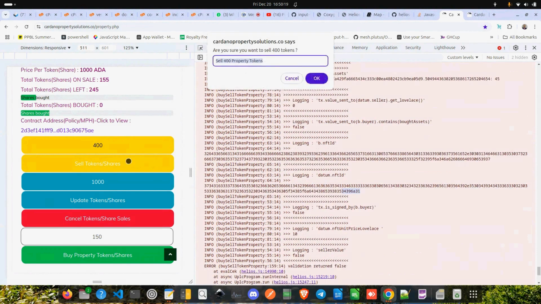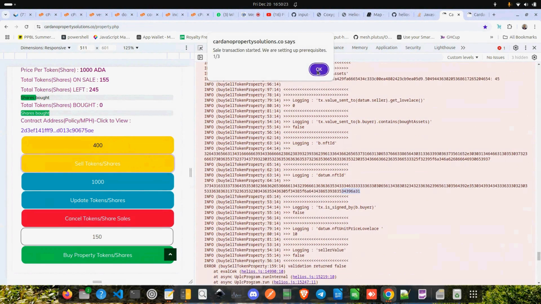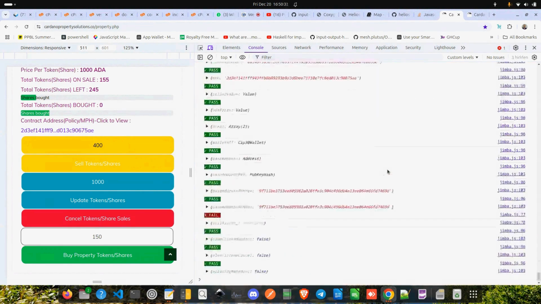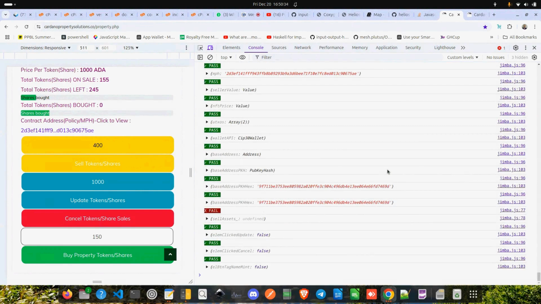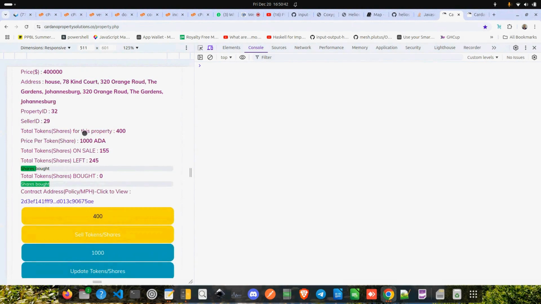What about if I say sell? Let me run and say sell. Probably I'm not the owner. It's not going to allow me to. Yeah, I am the owner. That's why it's giving me that. Let's check this one. Did it run or fail? Let me load that. Okay, this one is the last one.